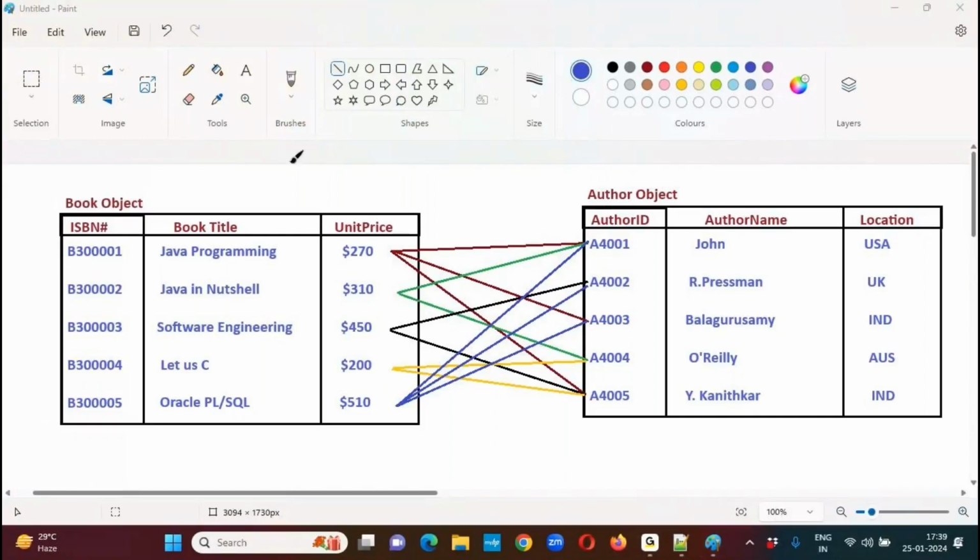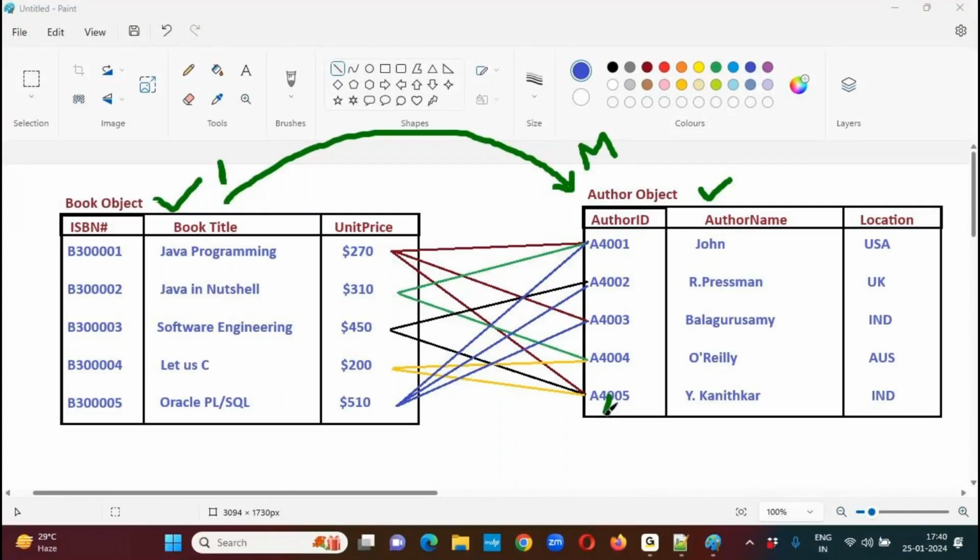Now, in this case, let's see here. We are having this book object. We have this author object. For one book, multiple authors are available. One author can prepare multiple books also. In this case, whenever we are observing book to author, what is the relation? Is it one to one or one to many? Just concentrate only on book to author. One book, how many authors? Many. That means here it will be one to many. So now one book is associated with multiple authors. So book to author, we have one to many association.